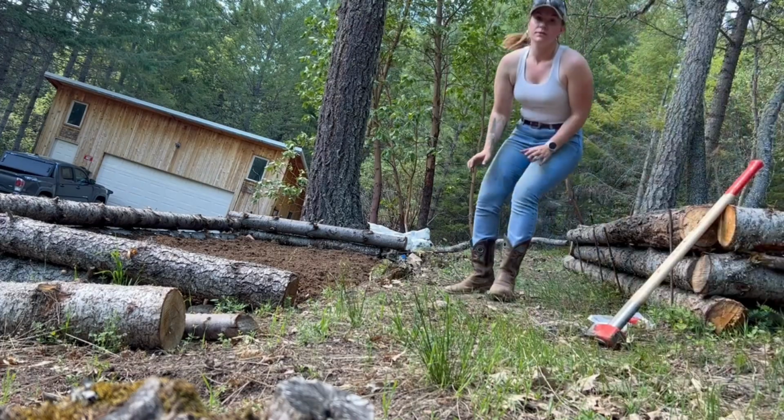We don't have a T-post digger, hammer thing. I don't know what it's called. There's a name for it, I'm sure. But we have a splitting maul. So I'm gonna see if this works. Come along with me, good luck. So I hope you can hear me.